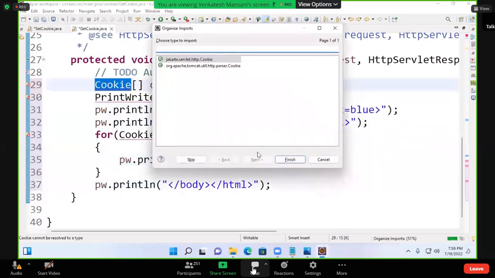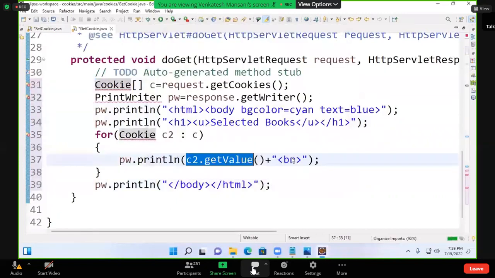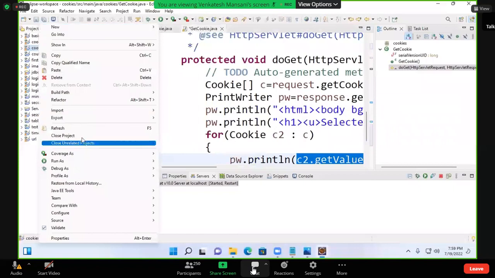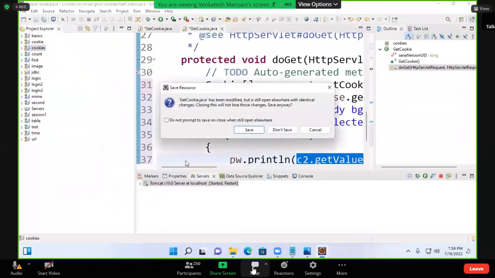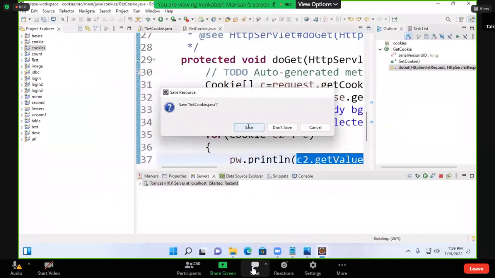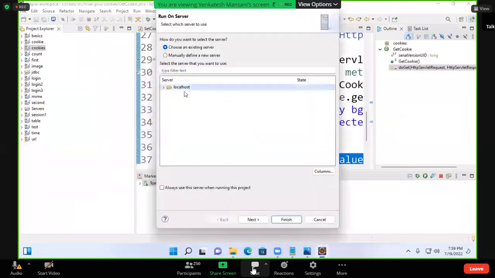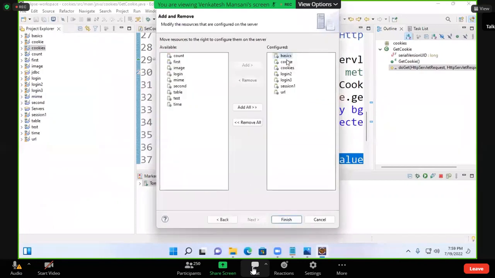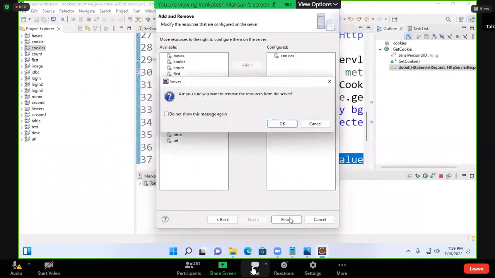Control Shift O, Cookie class, finish. Now I'll execute. See, right click, run as, run on server, save. These all I'll remove. Cookies, finish.